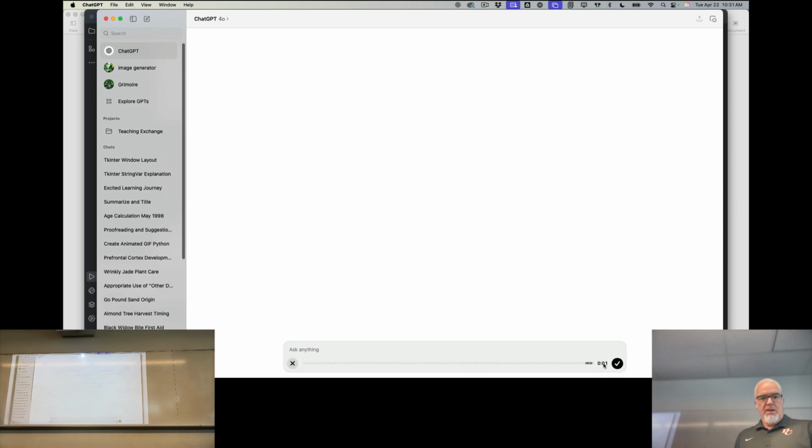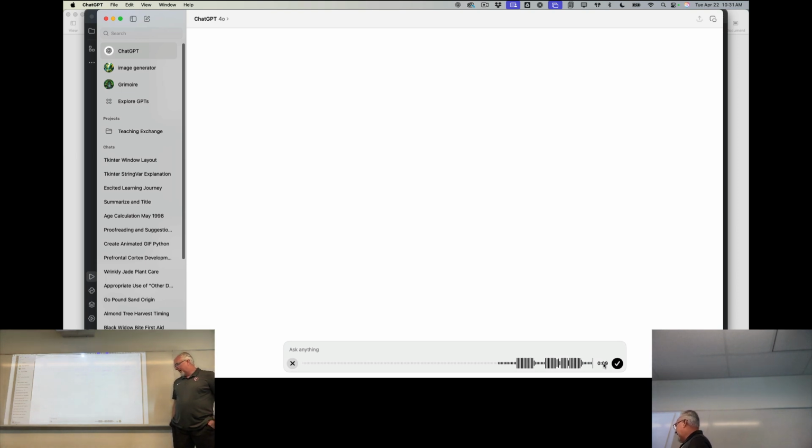Okay, I'm creating a Python interface using Tkinter. I would like a 500 pixel wide window by 400 tall. Inside that, there should be two frames dividing it into a left half and a right half.